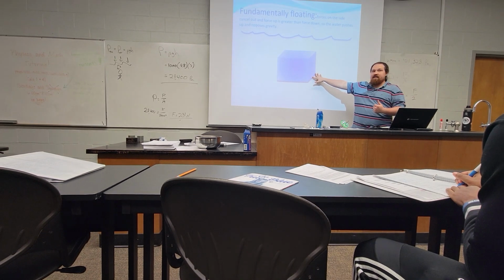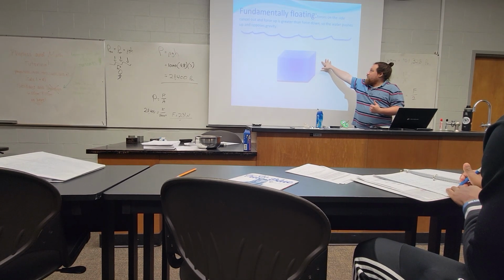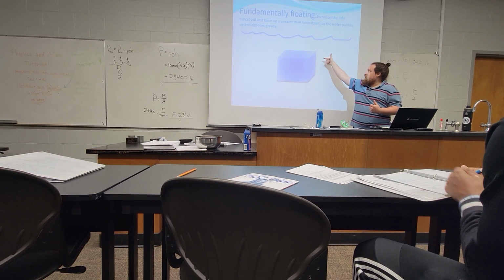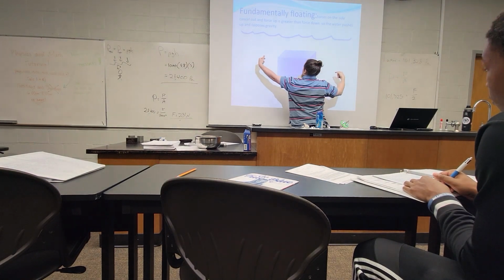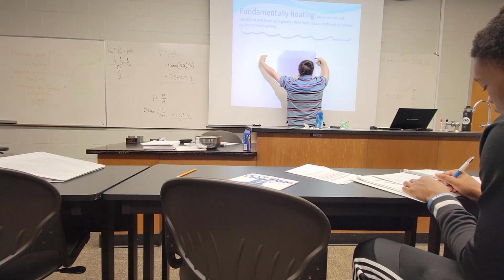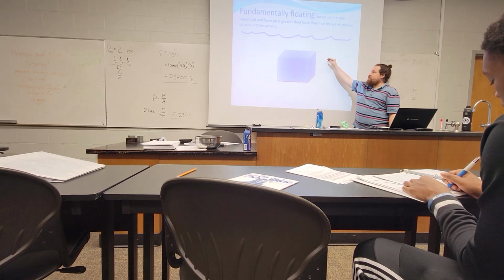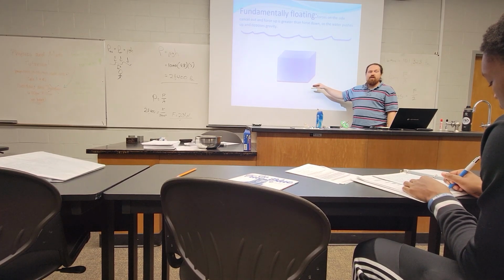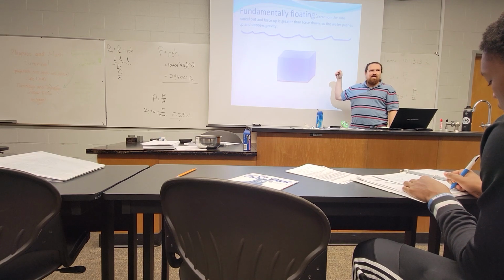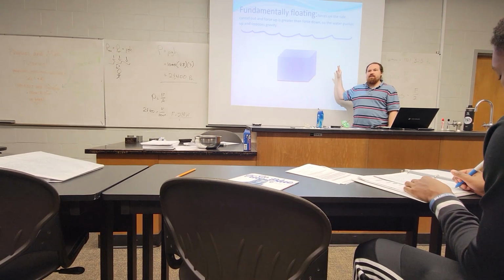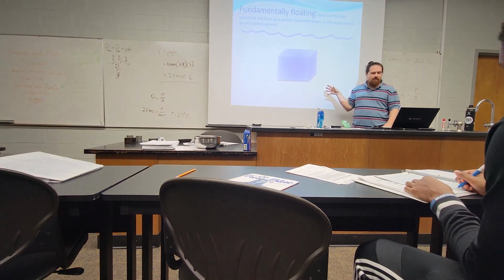We're going to look at the sides of this cube first. Inward on these flat sides would point rightwards here and leftwards here. And because the pressure increases on the lower parts of the cube, even if just by a little, that means that the force actually increases on the lower parts of the cube.